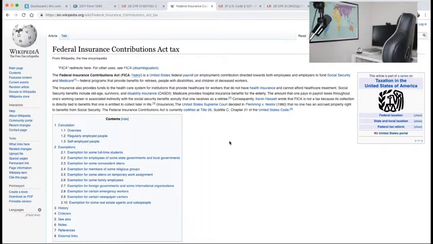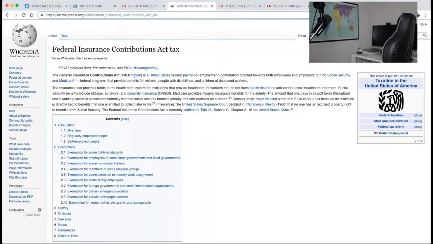So FICA is for retirement, people with disabilities, and children of deceased workers. Okay, so it's not just for retirement. You might know someone, or have someone in your home that is disabled, and that's what that money is funding, right? And they said it's a contribution.